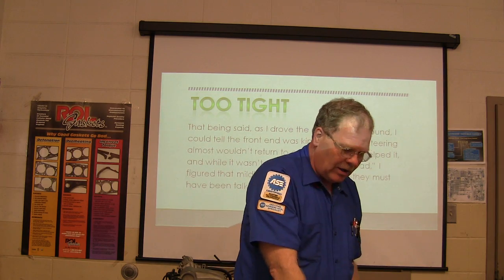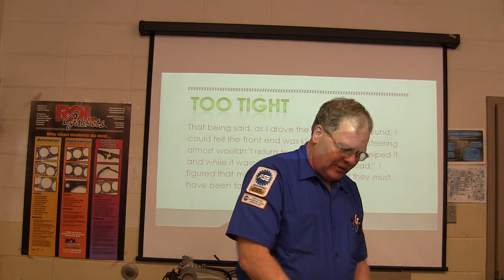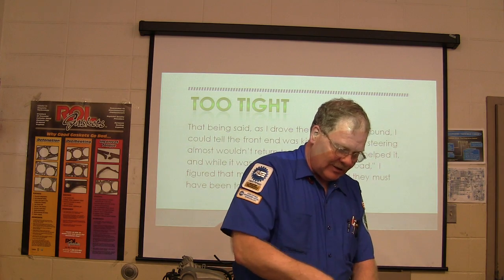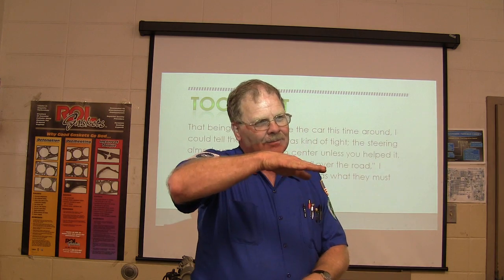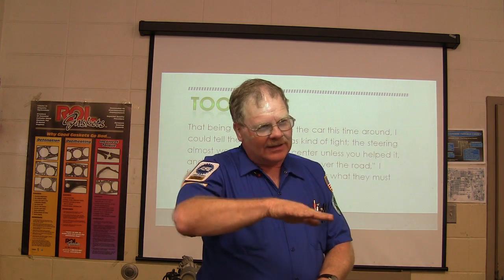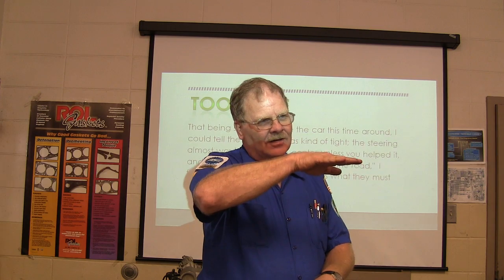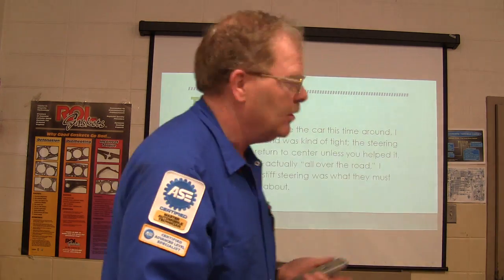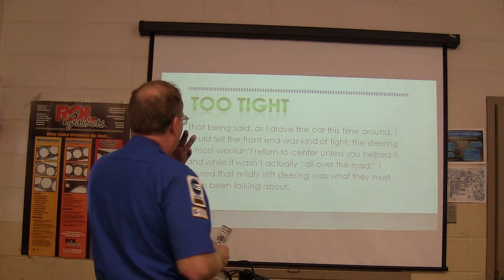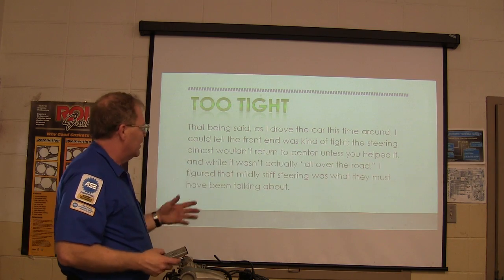Because when you turn the wheel, if you actually take a tape measure, and you can do this on just about any car, go to the front of the car and mark a little spot on the bumper with a pencil or something, and turn the wheels, it picks the car up. When you come back to the middle, it goes low, and when you turn it back to the left, it picks the car up. So it's always wanting to go back to the middle, unless there's something preventing it from doing that. So I figured a mildly stiff steering was what it's all about.